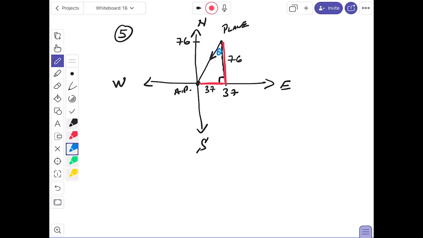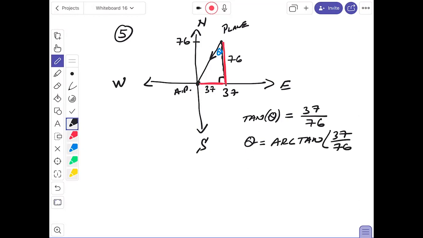Right? We'll worry about what we're going to do with theta once we get it, but let me write this down for you. I'm going to say the tan of theta, and again, I'm looking at that right triangle, opposite, which is 37, that's opposite to theta over 76. So theta is going to be the arc tan of 37 over 76. All right. Now, what I want to do is I want to just go through it with you. And what I'm going to say, like if I was talking to a plane, and he was in the air, I'd say, you must go south.